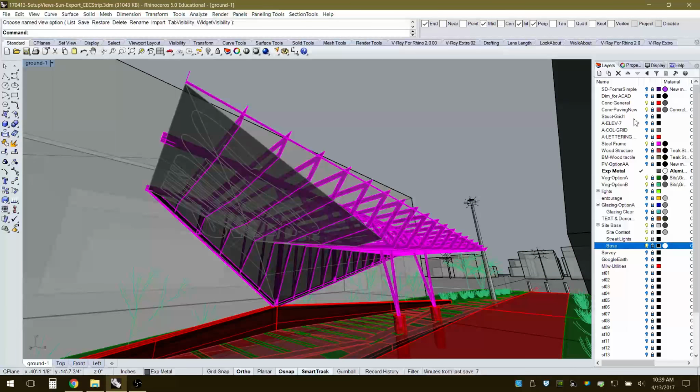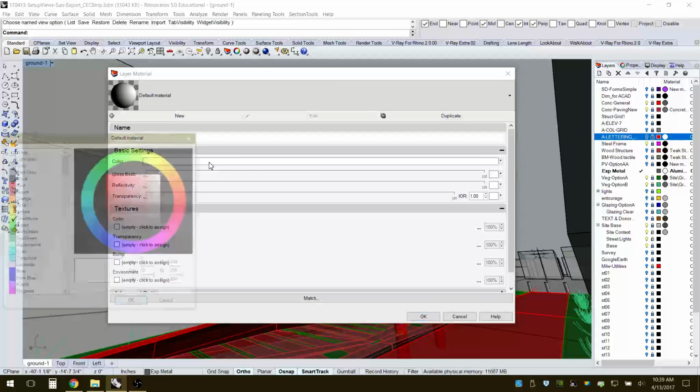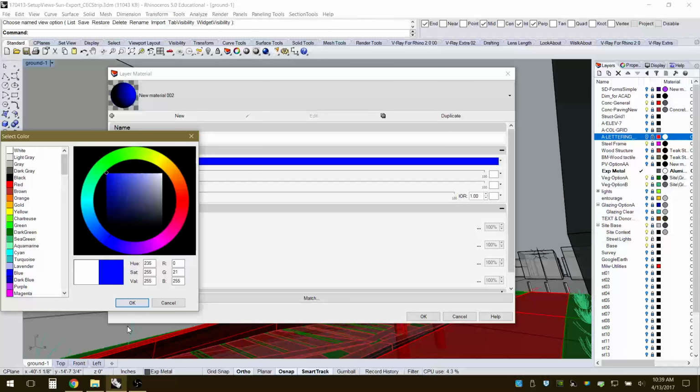And so if you go again here to layer, and let's just say steel frame, and I'll select this, these will automatically be white. That means there's no real material assigned, but once you click that, and this is on the lettering, there's some lettering that's associated with this. Here I have some basic controls for the material, right? So I could change the color here, whatever color you want. So I don't know, maybe a crazy blue. I wouldn't choose to go that crazy. Let's subdue that. There we go.